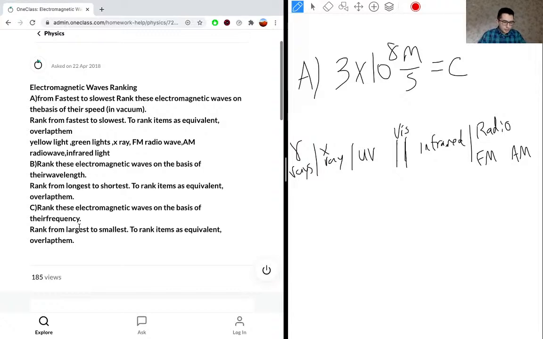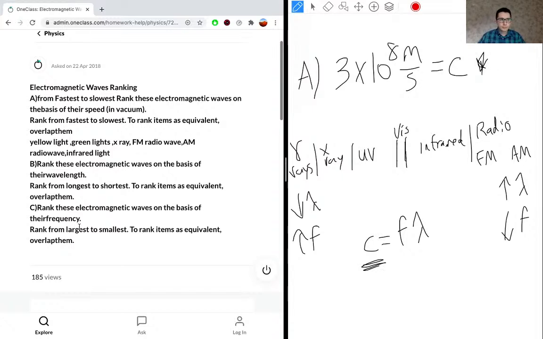So on the right side, we'd have the highest wavelength. On the left side, we'd have the lowest wavelength. On the right side, we'd have the lowest frequency. On the left side, we'd have the highest frequency. So you can see that the correlation is inverse, mainly due to the equation as follows. c is always constant, as we indicated in A. Therefore, f and lambda, the frequency and the wavelength, will be inversely proportional to one another.